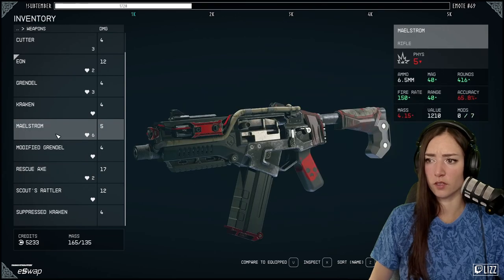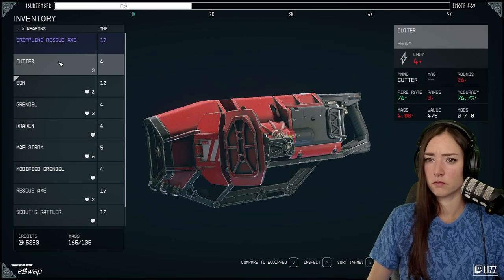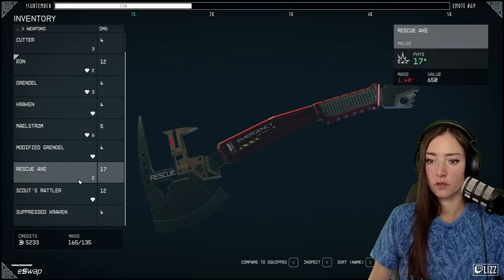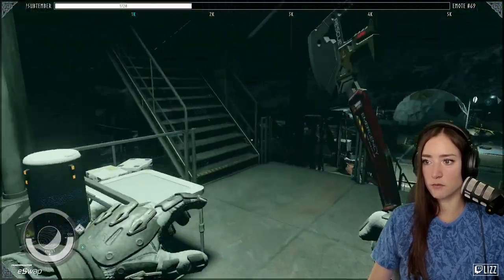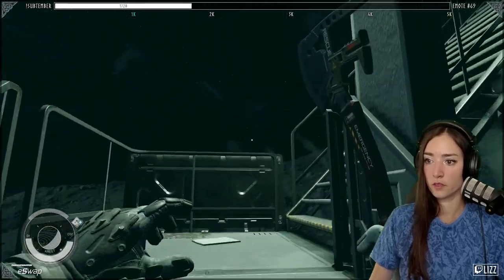Rescue axe. I have another axe? Oh, the crippling. This one. Oh yeah, this is better. Let's put that on 9. Screw the other one. So if I want to go melee, I'm just like, come here, I'm gonna smack you.